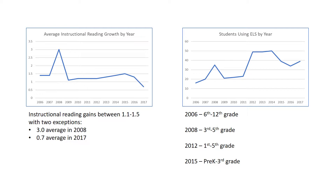In 2012, we continued the trend of serving younger students, this time adding first and second graders, and saw another spike in the number of students using the software. And then finally, in 2015, staying true to the research that shows that early intervention is key, we made the reading lab available for pre-k and kindergarten students. The drop shown in the number of students using the software is because testing does not begin until kindergarten, so we don't record data for pre-k students.